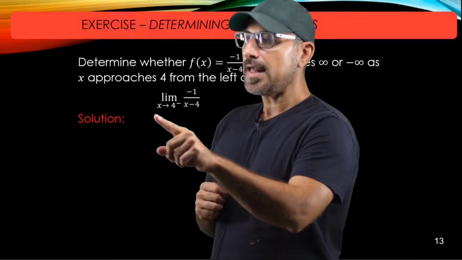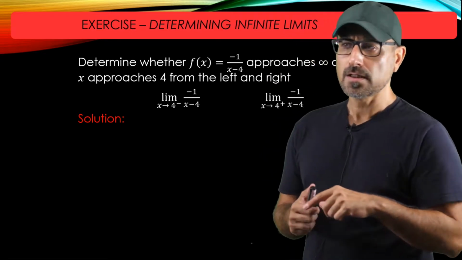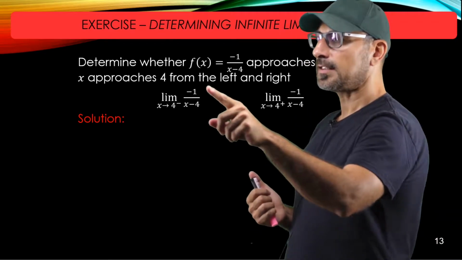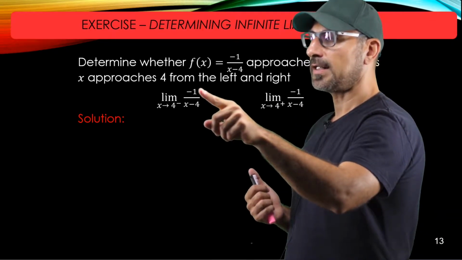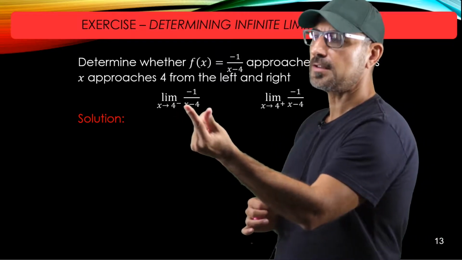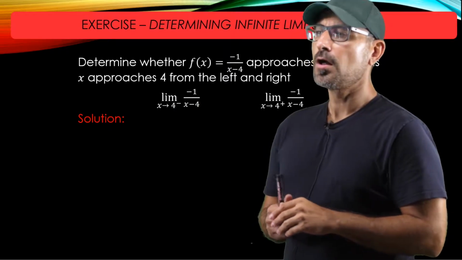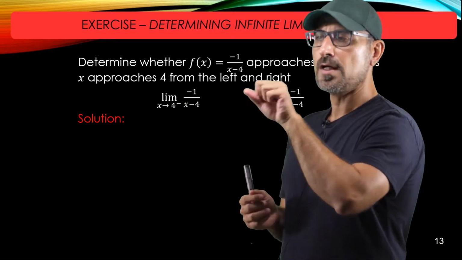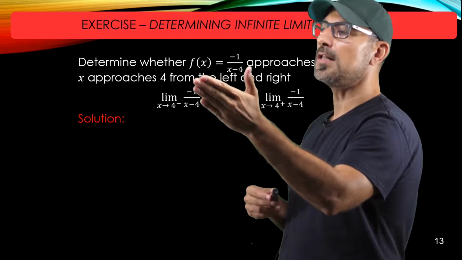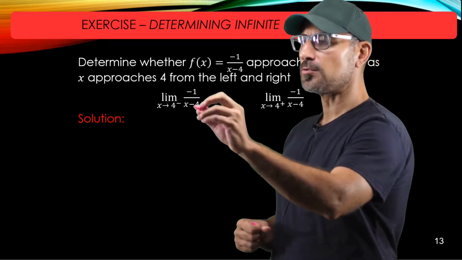Let's start. As x approaches 4 from the left, that means the numbers that I pick should be like 3.999 and something similar to that. And let's look at this ratio. You are dividing -1 by 3.999 minus 4. First of all, that difference is going to be a negative number, but it's going to be very small because the difference is going to take you all the way to -0.000 all the way. And -1 divided by a very small negative number is going to shoot you all the way to infinity.